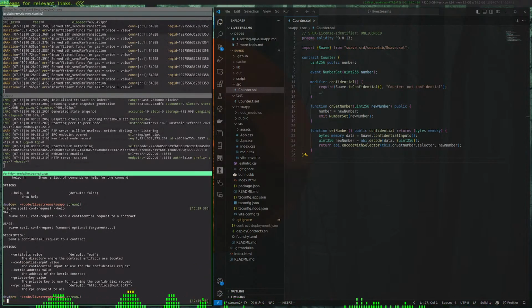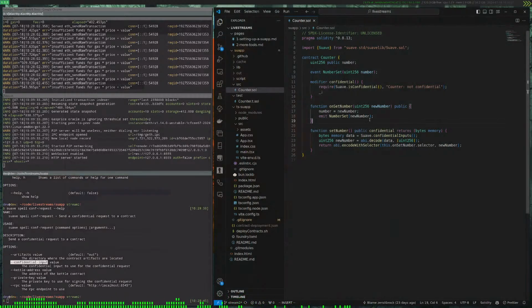All right, so you can see from the help menu, we've got mostly the same options from the deploy command, but these arguments are just slightly different. You see we have confidential input here, that's a new one.